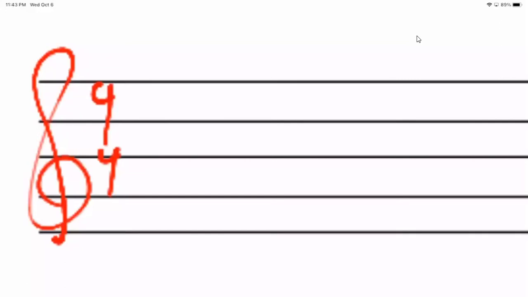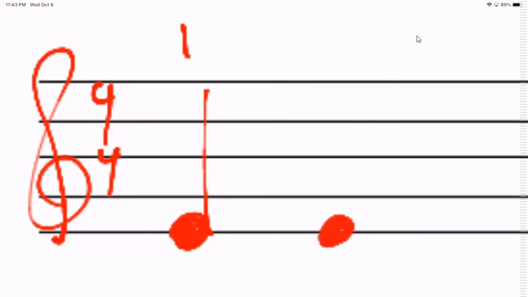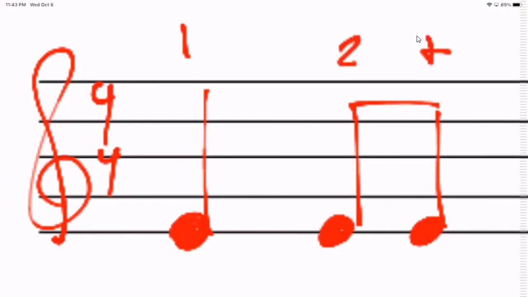Okay, so here we are once again at the whiteboard for time. Let's go ahead and write out a quarter note. Okay, quarter note. So this here is beat 1. I'm just going to write the numbers here for the beats. Then I'm going to draw 2 eighth notes next door. Okay, so here are 2 eighth notes. Remember, as we talked about before, the beats are 2 and.